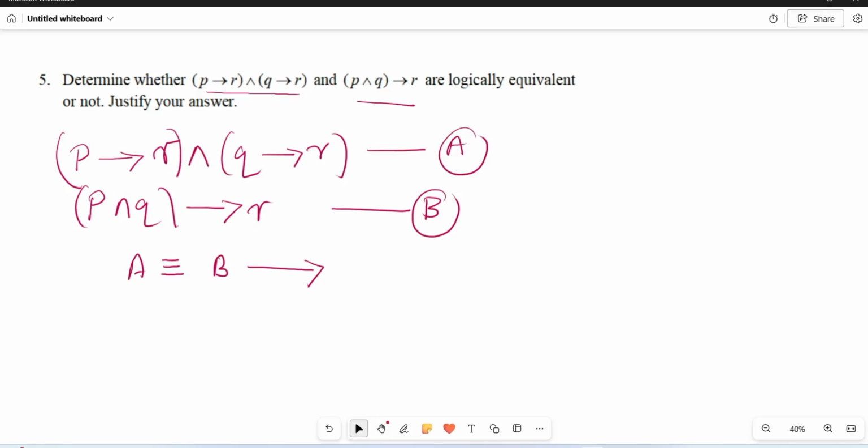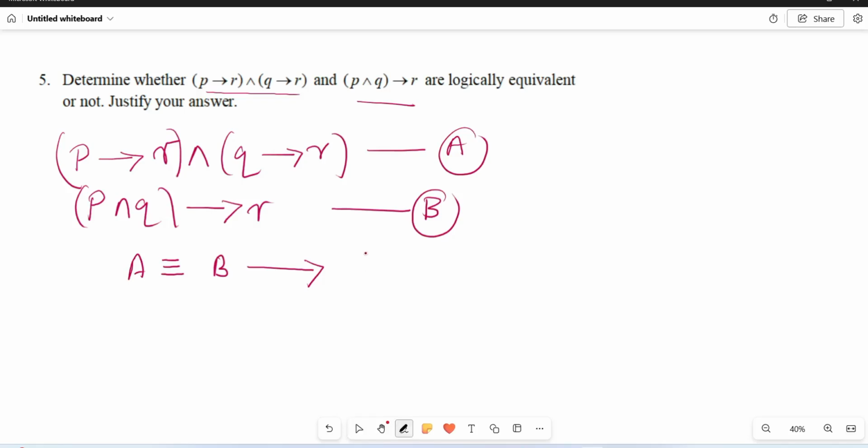If even one row is different, they are not logically equivalent. To satisfy logical equivalence, all the rows in the truth table must have the same value.